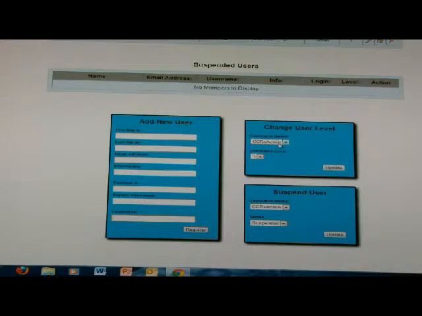If at some point you need to add additional administrators or need to convert one of your processing techs to an administrator, you would pick their name and then you would change their user level from 1 to 5. There are currently no levels for 2, 3, and 4. 1 is processing, 5 is administrator. 2, 3, and 4 are currently disabled. Please scroll back to the top of your screen.